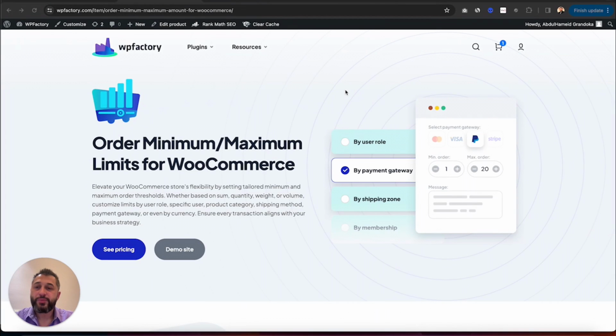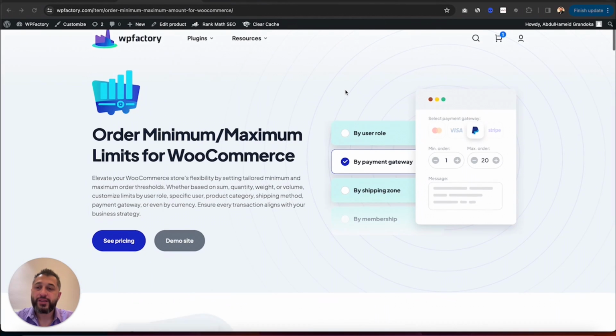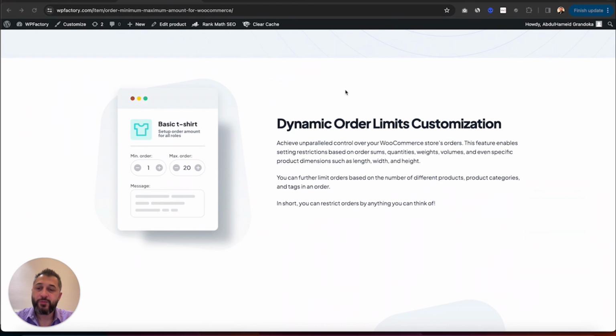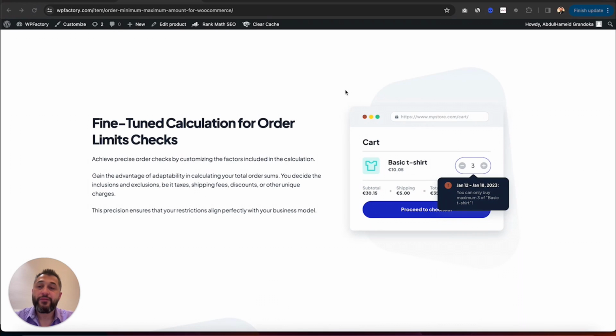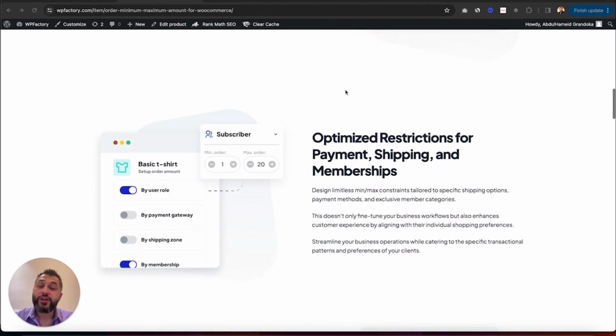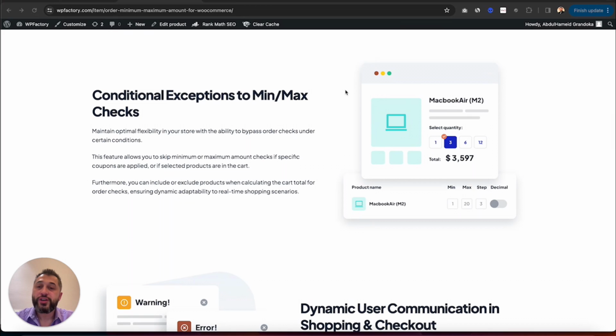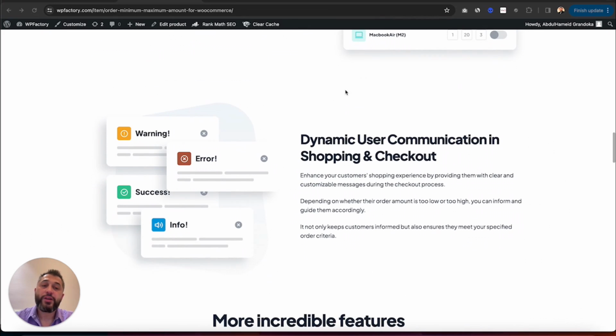As you can see on this page, we have the order minimum maximum limits for WooCommerce. Let's explore some features. We have dynamic order limits customization. Additionally, we have fine-tuned calculation for order limits checks, optimized restrictions for payment, shipping and memberships, conditional exceptions to min-max checks, and dynamic user communication in shopping and checkout.